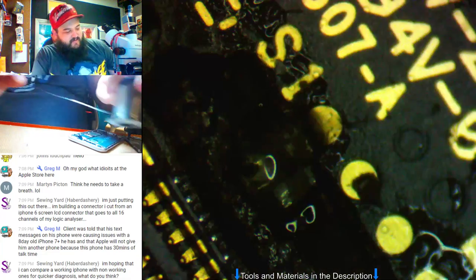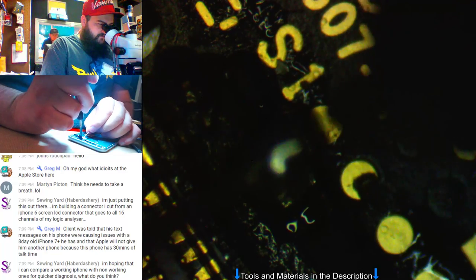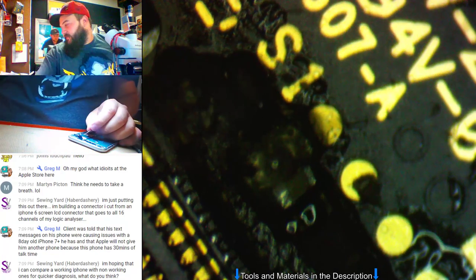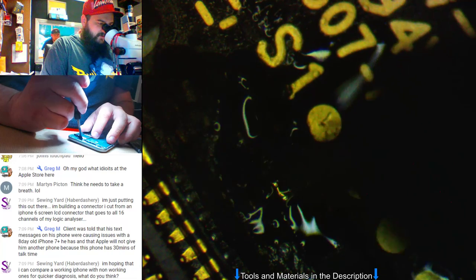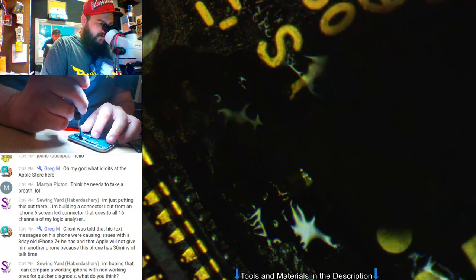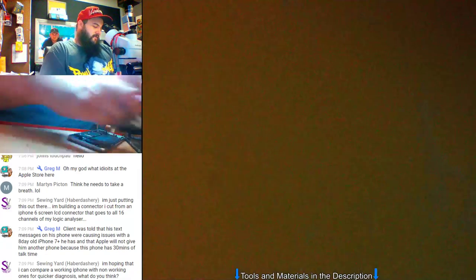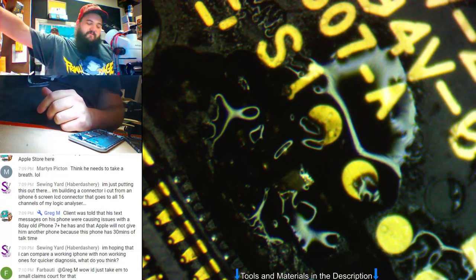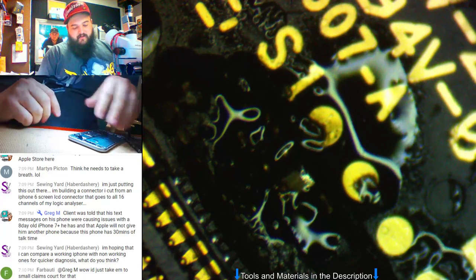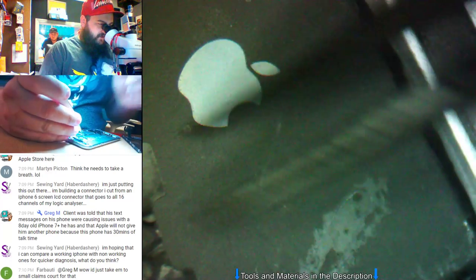Yeah. We had a 6 Plus here that they tried to do a touch IC on, which is an easy job. We do them daily. We've actually got 3 here for it. Shouldn't take but maybe 3 hours tops. Shouldn't have any problems. They brought us the phone after they had worked on it. The phone would not touch or work at all, and the CPU had been overheated and it wouldn't boot up sometimes. And then after we got it to boot up and we replaced all the touch stuff that we could find, it still had no touch.